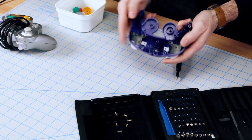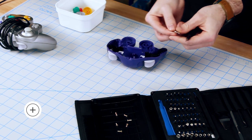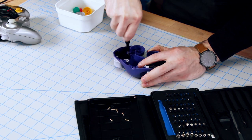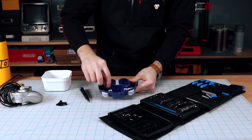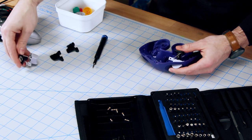To take the triggers out, you'll first have to remove this back plate. These plates are held in place by Phillips head screws, so make sure you switch out your driver. So it's only these 10 screws that are holding the controller together. Pull these out and leave them assembled for now. We'll deal with that later.